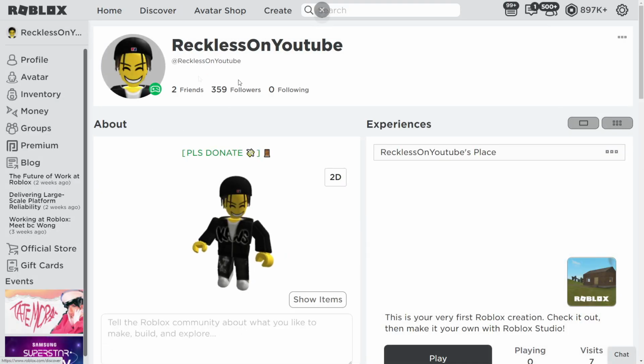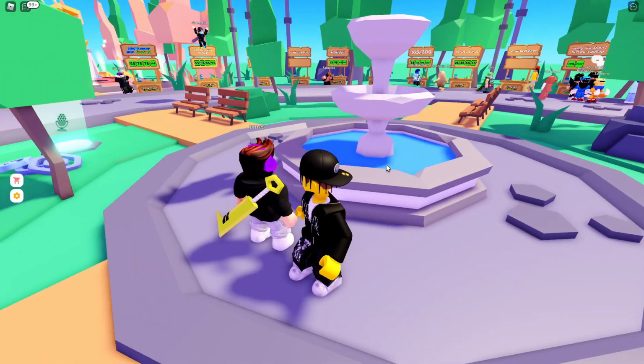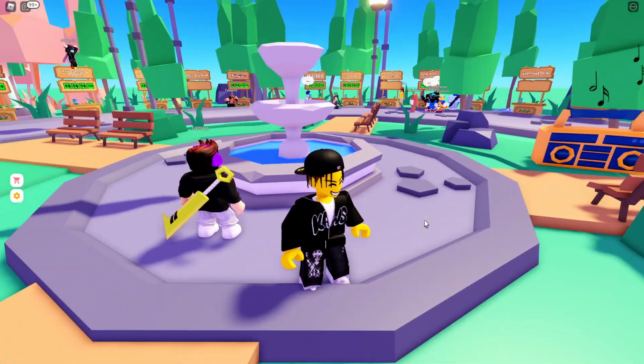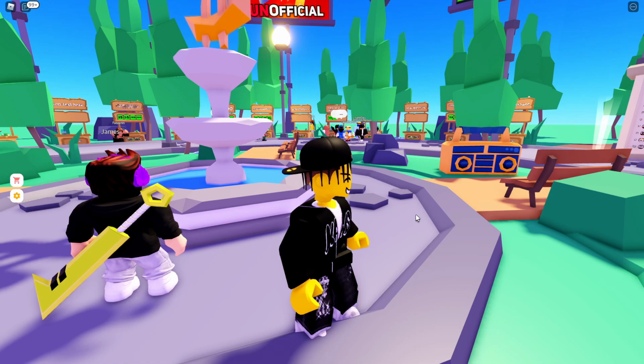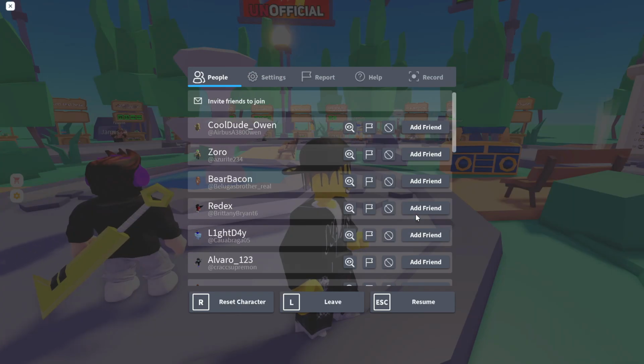But yeah, anyway, so start off right now. Obviously right now I'm just chilling in the Please Donate game. I don't really play that much, to be fair, but right now this is the maximum FPS right here. It looks all nice and smooth. Also, this is the best thing right here, and I'm assuming some people might have done it already.